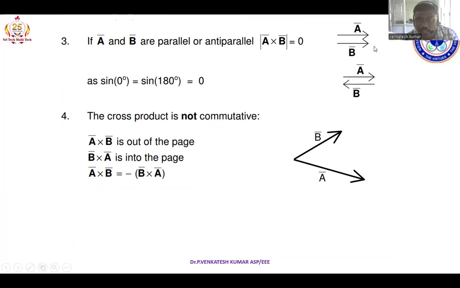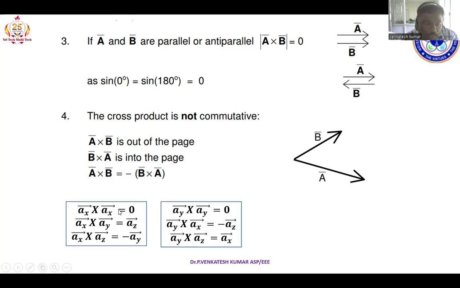If A vector is moving in this direction, it is just the opposite of the scalar product. That is the vector product, the cross product. If A vector and B vector are moving in the same direction or the opposite direction, it is sine of 0 or sine of 180, which is 0, and this way we prove it. A cross B is out of the page, B cross A is into the page, so the new vector moves in this direction or that direction. If there is any interchange, it only changes out of the page or into the page. So A cross B and B cross A are just reverse, in the negative direction.